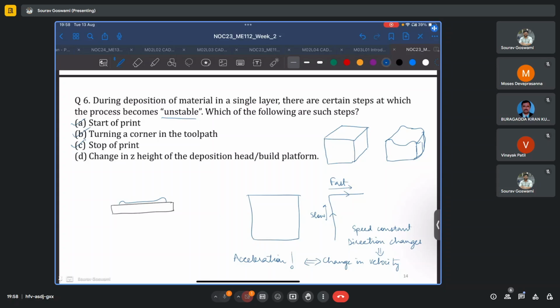Now, we know that whenever the deposition head, or in some cases the build platform, is switching to the next layer by changing the Z height by a constant distance known as the build height or layer thickness, there is no deposition ongoing. That is, deposition first ceases, the head moves away from the stage, and then the change in Z position takes place. Thus, since the material itself is not getting deposited, the process cannot be considered to be unstable. We are looking only at processes or regimes during deposition in which some instability is introduced. So options A, B, and C are correct in this case.